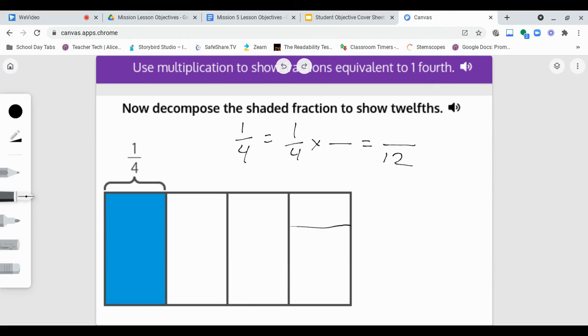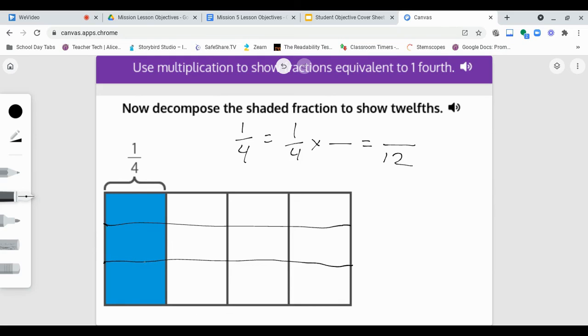So let's think here. Now I'm going to split it into another row. So I have 3 rows. Now let's see how many I have. 1, 2, 3, 4, 5, 6, 7, 8, 9, 10, 11, 12. I have twelfths now. I split the fourth, and now I made it 3 rows by adding 2 lines, and now I have 12 total. That got me to twelfths. And I can look at this and figure out 1/4 was equal to how many twelfths? Well, 1, 2, 3. 1/4 was equal to 3 twelfths.